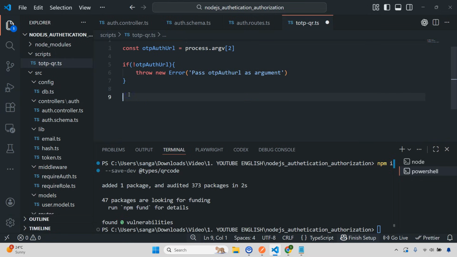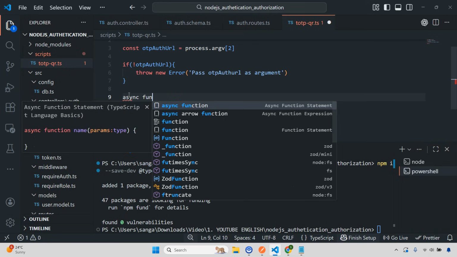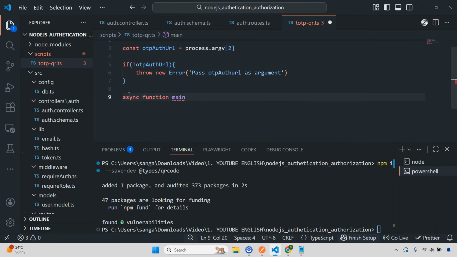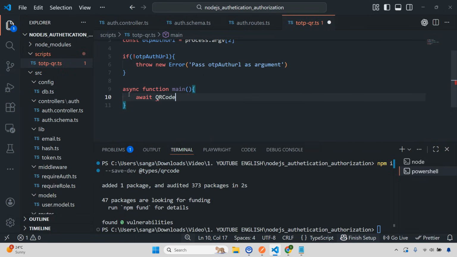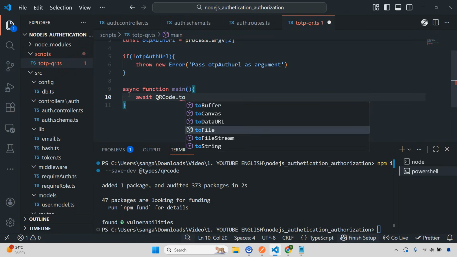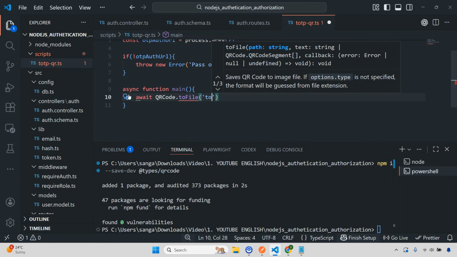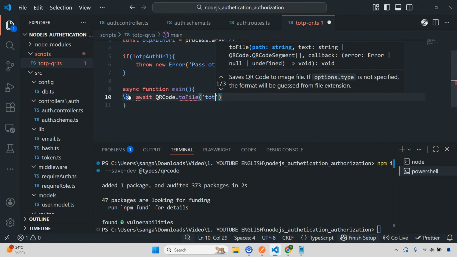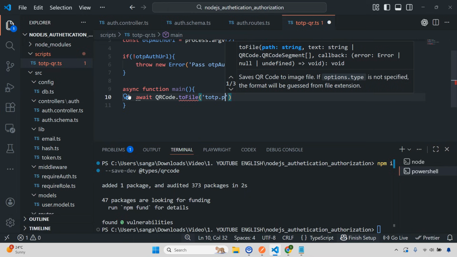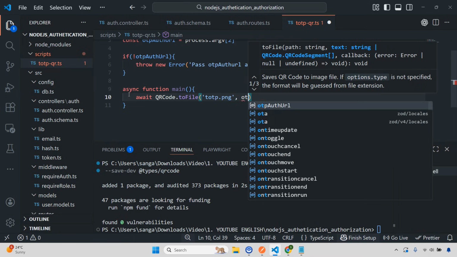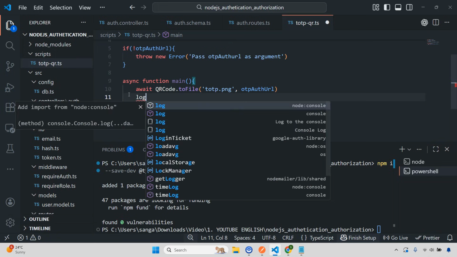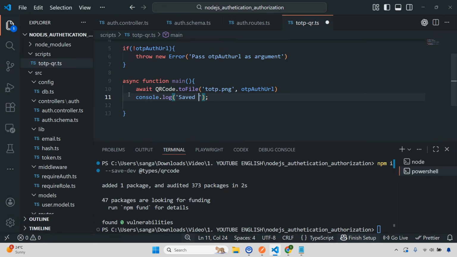Then after this I'm going to take a function. I'll do function main, and let's do await keyword code dot to file, and I'm going to create a file totp.png, and pass this OTP auth URL. Okay, and just log this, that saved keyword code.